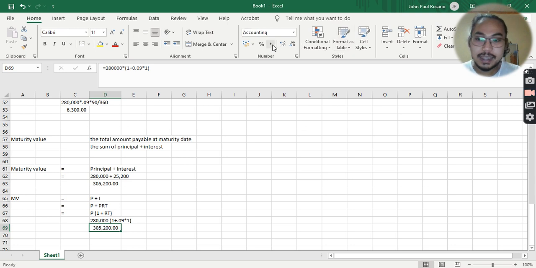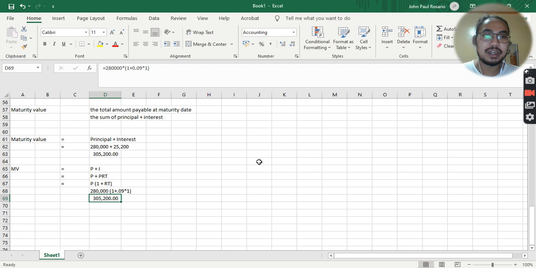Okay. So again, this is the shortcut formula for maturity value. So we're done with our maturity value, right? Next, I have told you earlier that loans can be expressed in months, in years, or in days. So what if you have to compute the number of days given? What if all you are given is the loan date and the maturity date? How would you calculate the length of time given in a particular problem?